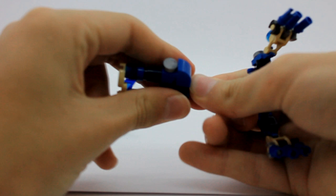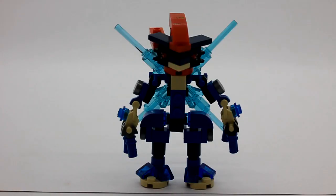Now, he does tend to fall a little bit due to the heaviness of the shuriken, but you can solve that by just having him on a plate or just making him slouch a little bit, like this. So, unfortunately, this Ash Greninja is a bit bigger than your average minifigure, and he would be a lot smaller in normal size, but it's not that bad. Still, quite a bit of detail.